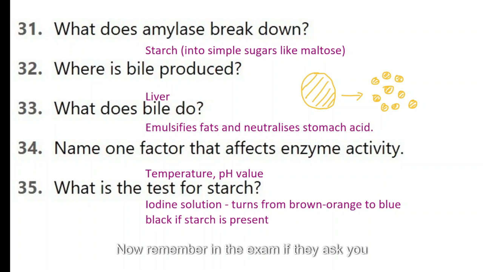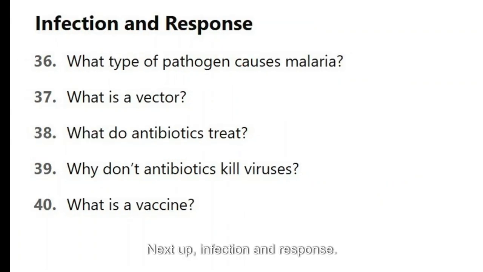Now remember in the exam, if they ask you for the color change, you do not just say it changes iodine solution to blue-black. You need to say from brown-orange to blue-black to get full marks. Next up, infection and response. Please pause the video and do these 5 questions.